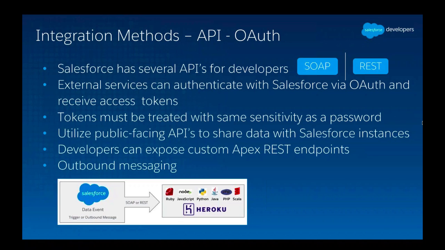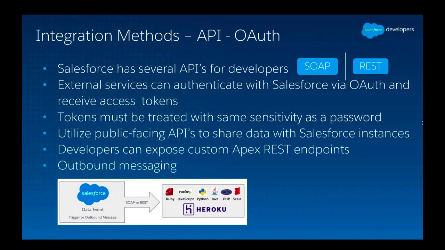Outbound messaging is one of the features which a lot of developers are not familiar with. Suppose you have some fields and you want to raise a message or alert your services that something has changed in Salesforce. For example, if the user has added a new payment, or the user has submitted a new message.